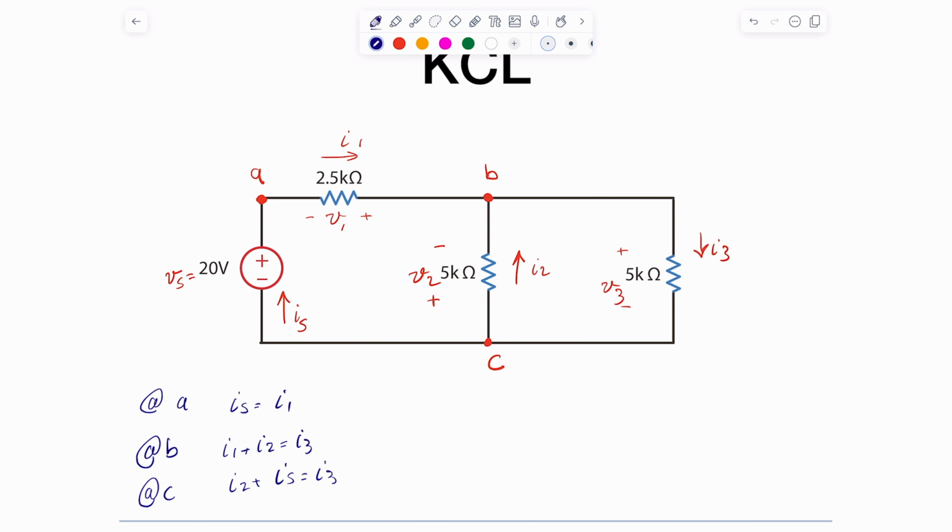So I now have three equations. As you remember, we needed 4 different equations to solve this circuit, in addition to whatever Ohm's law gives us. As it turns out, without proof for now, of these 3 KCL equations only 2 are independent. You only need 2 to generate the third. For example, if you wrote only two of them, you would be able to figure out that I1 equals I of S. So technically, KCL gave us 2 different equations, 2 out of 4. That means we need an additional 2 equations to solve the whole circuit. And here's where KVL comes in, Kirchhoff's voltage law.